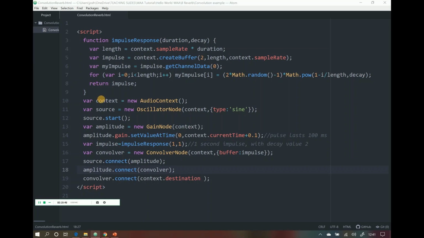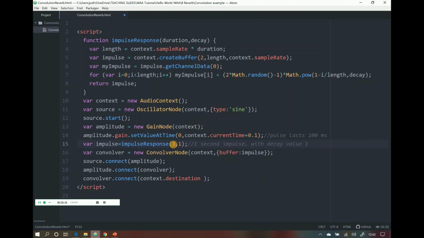And we then call the impulse response function from the previous slide, set it to 1 second, with an exponential decay. I might have changed this in the code just to make the audio a bit more pronounced while doing the video, but you'll see that in a second.